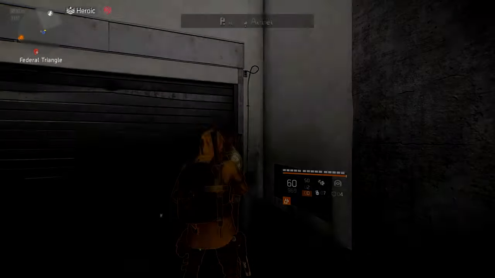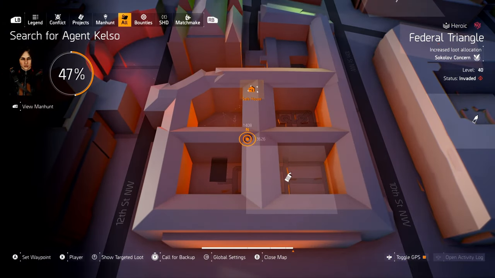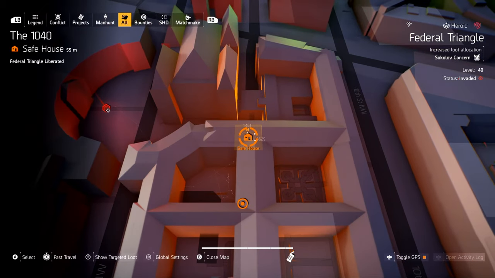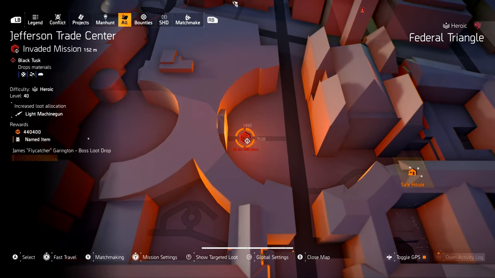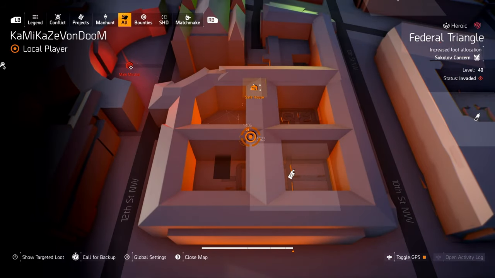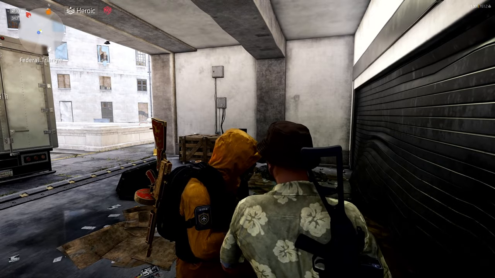And then going back to the snitch, here is my exact location. My coordinates are 1408 by 3626, and I am just south of the 1040 safe house. Now to get here really quick, all I did was fast travel to the Jefferson Trade Center mission, and then I ran across the street. Pretty easy. But again, let everyone know where you find the snitch. That way, no one has any issues.